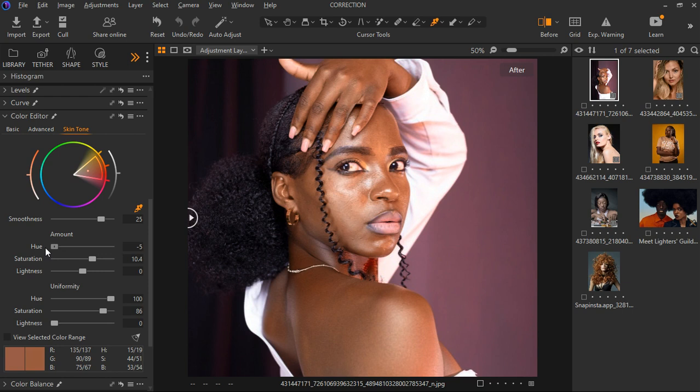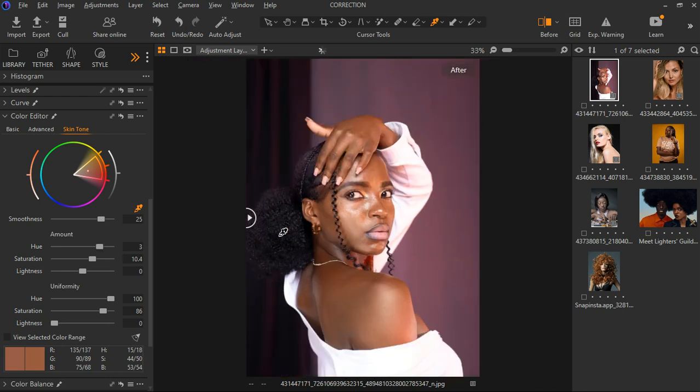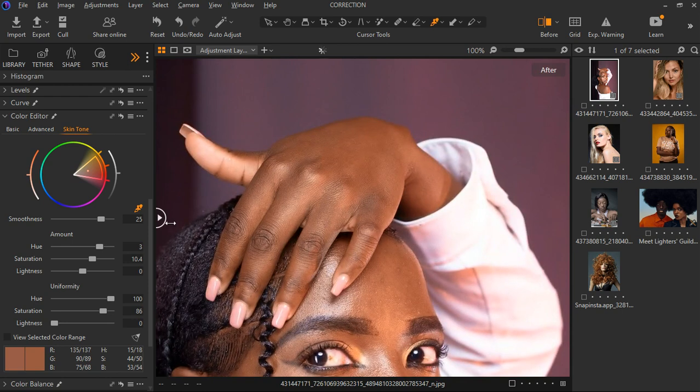If I take it back, you're going to see kind of purple or red. So usually I leave it around this side to maintain the integrity of the image. You can see the difference before and after. So all the skin tones look the same. You can see all those dark patches on the other side are gone.